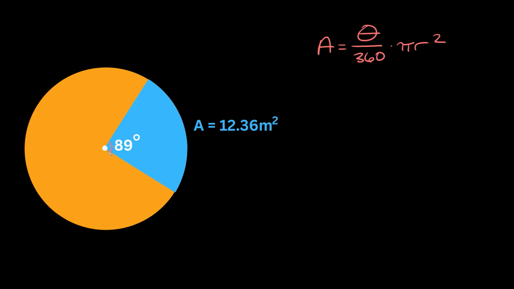Okay, now in order to find the radius of the circle, we can use this formula up here. And this is the formula to find the area of a sector. Okay, specifically given in degrees, right? Because we're working in degrees here. So this formula just says that the area of a sector is equal to theta over 360 times pi r squared, where again, A is the area of the sector, theta is the central angle of this sector, and r is the radius of the circle, right?